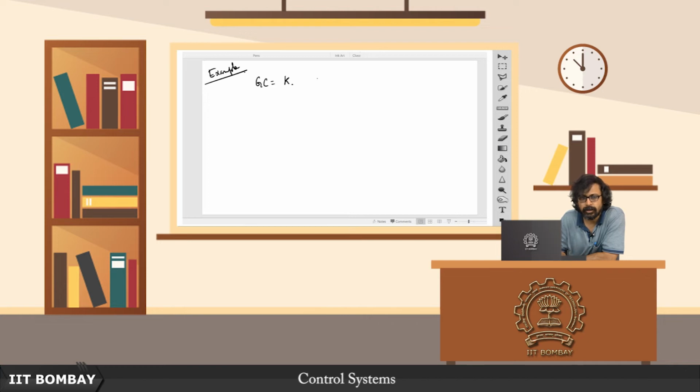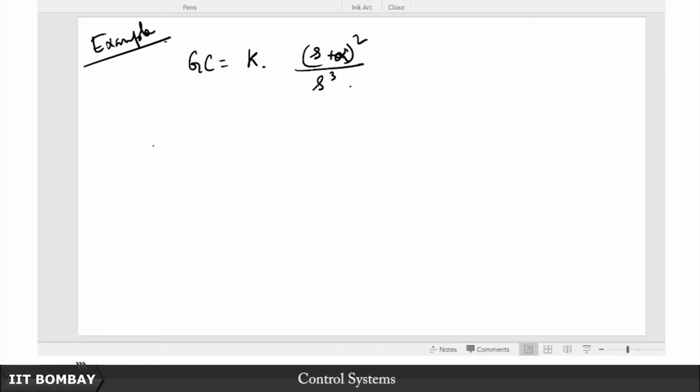So our GC is going to be (s plus alpha) squared by s cubed. Let us take a look at something like this. Again, as we are more comfortable with root locus, having seen too many of them, let us first draw the root locus for this. So we have 3 poles now at the origin, 3 of them here, and a zero pair at minus alpha. So this is minus alpha. So then how does the root locus of this look?